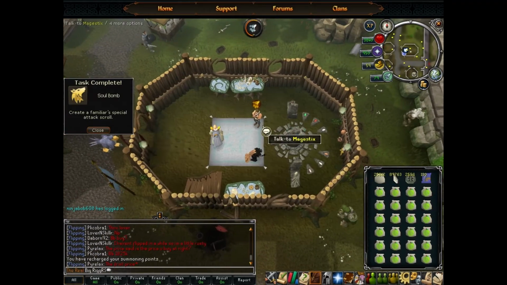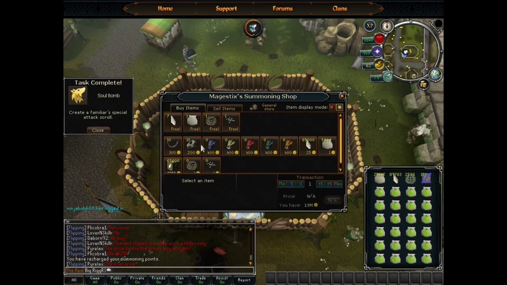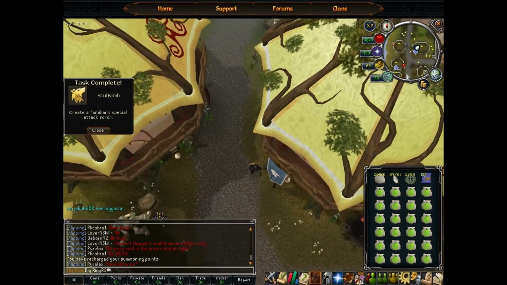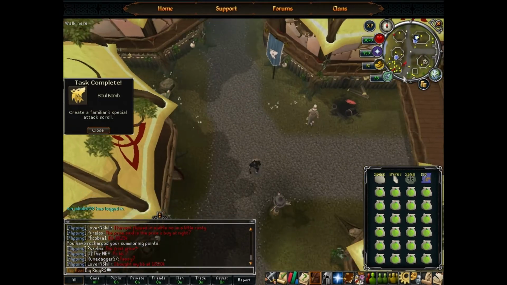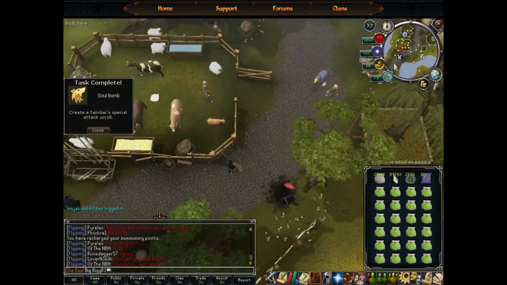If you guys do have a lot of money, then you can simply trade this guy and sell your secondary ingredients that are noted to him, and then make the pouches, sell the pouches to him, and then buy them back. However, this is very expensive and I would not suggest doing it unless you have a lot of money. Alright guys, so from here you can simply teleport back to the Taverley Lodestone. However, you can also run back.